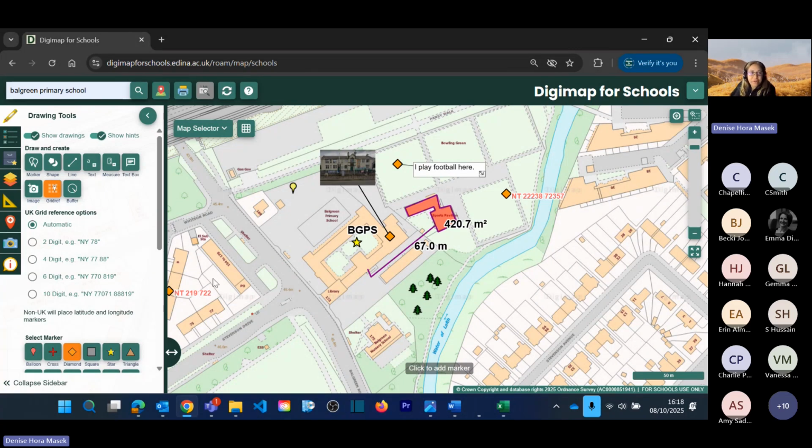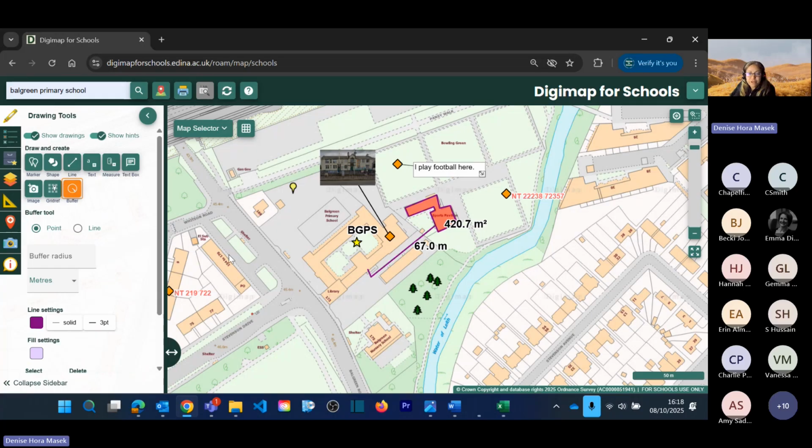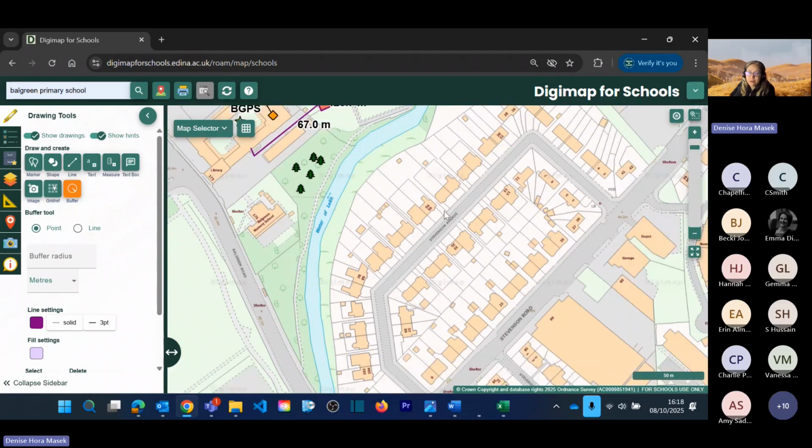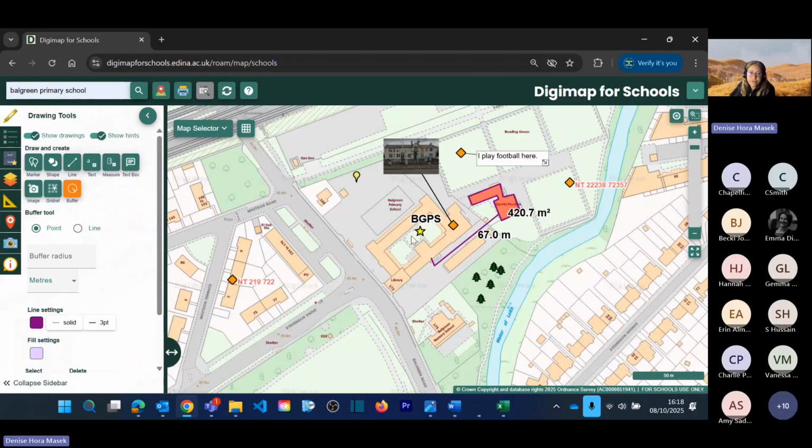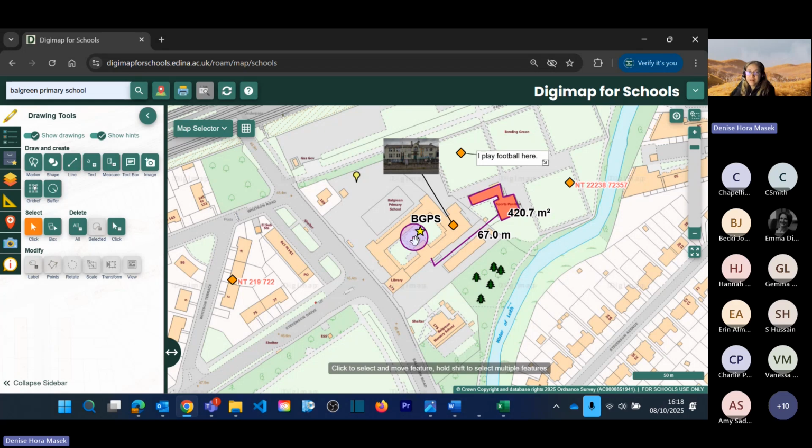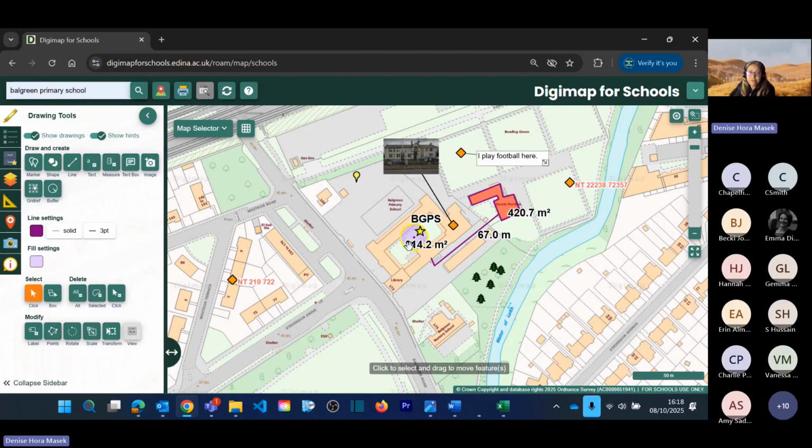So I have all this, and I also have the buffer tool. The buffer tool is very useful for secondary schools, I think. You can have a point buffer or a line buffer. A point buffer means that you measure the area around something. If I want to measure the area of the school, I would choose my radius, let's say 10 meters, and when I click, it will show me the area that is 10 meters out. I can measure that the same way I measure the polygon and the line. I just click on measure and on my buffer tool, and it will tell me the area that I'm measuring.